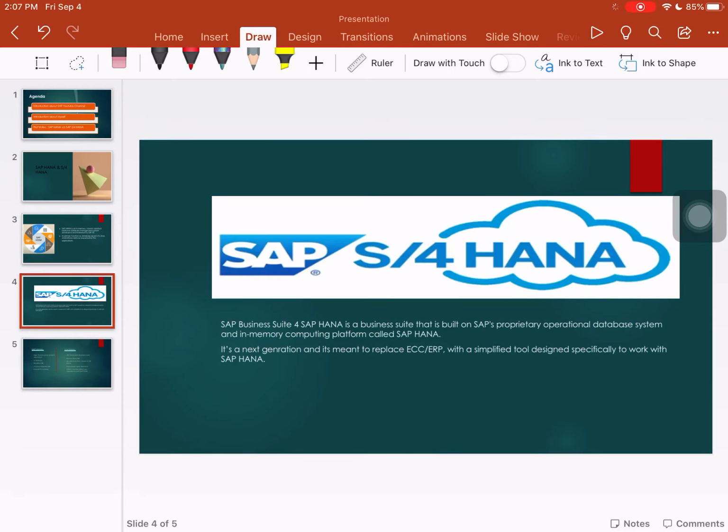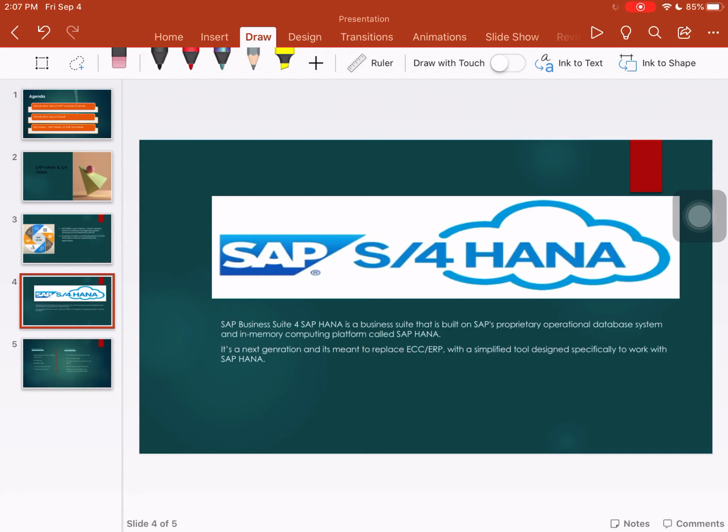Now what is SAP S/4 HANA? SAP S/4 HANA is a business suite that is built on SAP's proprietary operational database system and in-memory computing platform, meaning that SAP S/4 HANA has SAP HANA as the database, and business suite means all the modules of SAP will be running on the SAP HANA database.